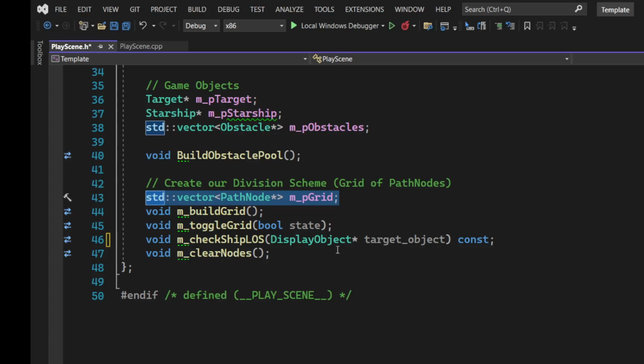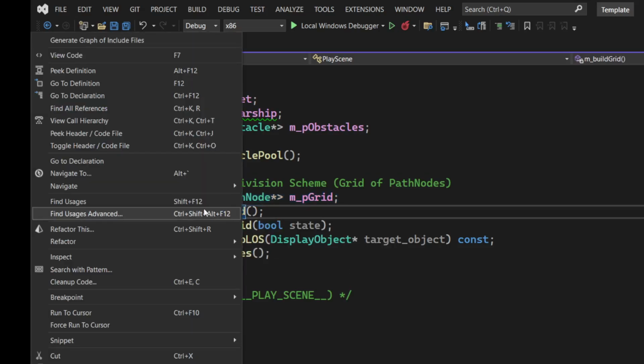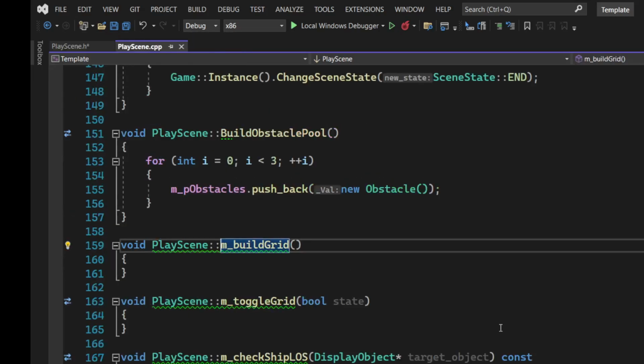So in order for me to do that, I need to go to build grid. Let's go fill in that build grid function. Go to definition. I'm just going to reference my notes here. So in the build grid function, as an example, what we want to do, so make sure that there's nothing here that I need. I don't think so.